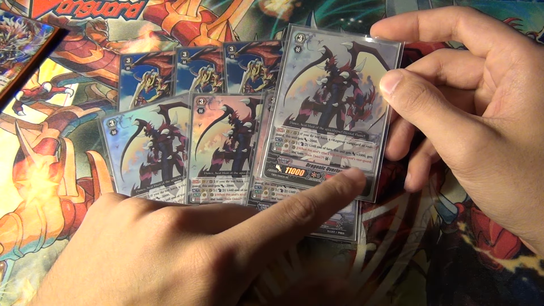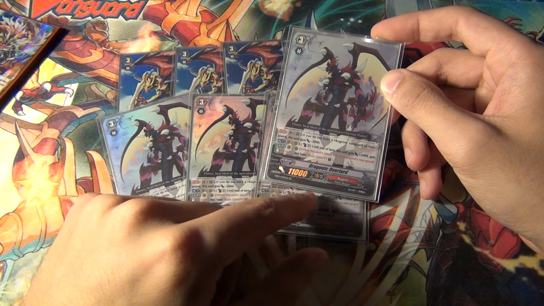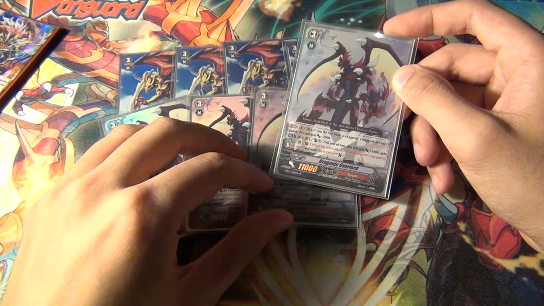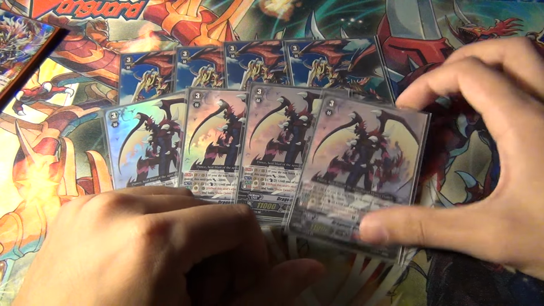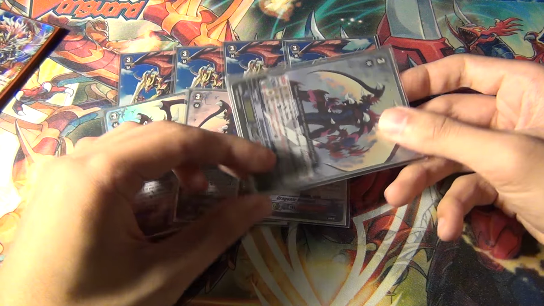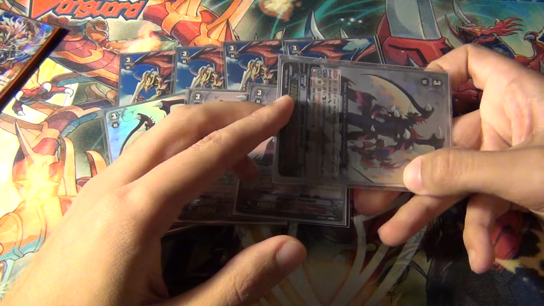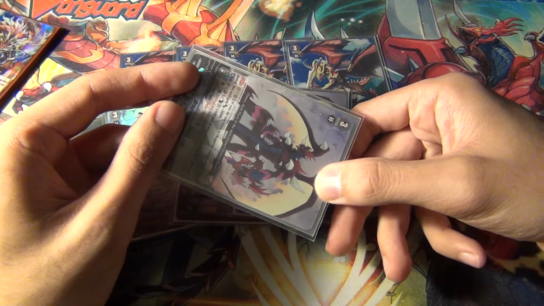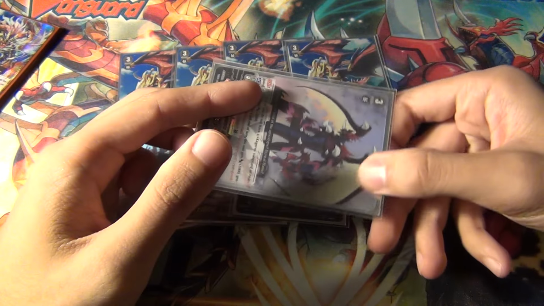And then he gains 5,000 power until the end of the turn, and when he loses Twin Drive, which is basically why no one runs him anymore. But as a restanding Rearguard, he's still pretty good. So when he attacks a Rearguard, if it hits, he can restand. So you can attack a Rearguard, they don't block it, it dies, he restands. You attack another Rearguard, they don't block it, for some reason, he stands. Then he can attack Vanguard.